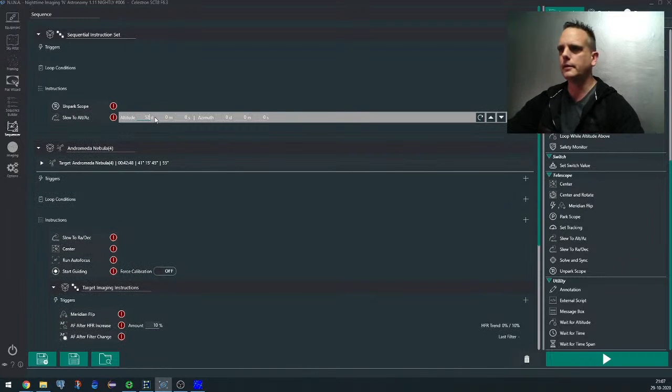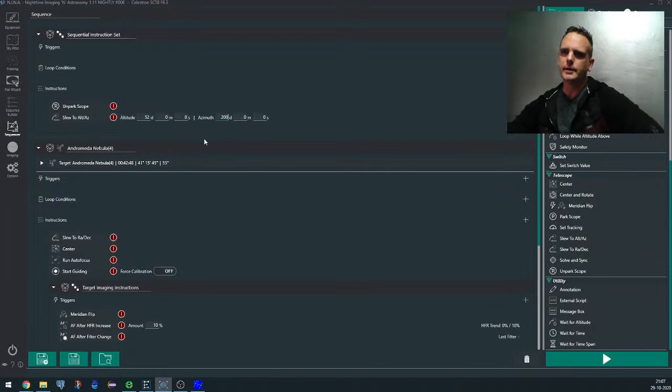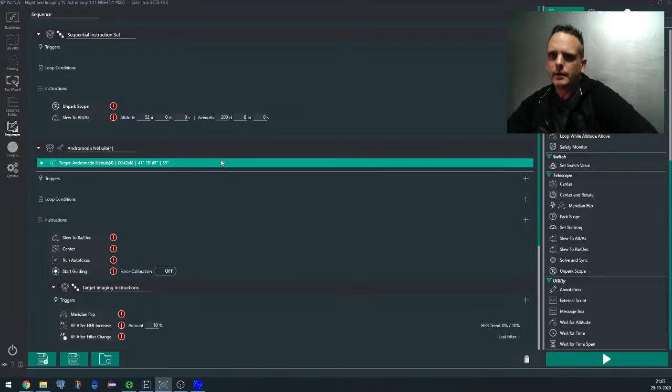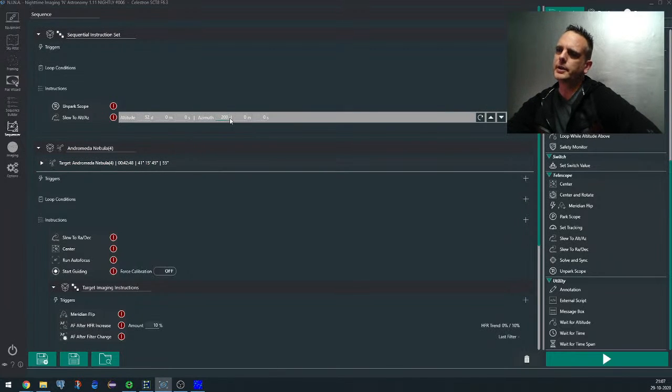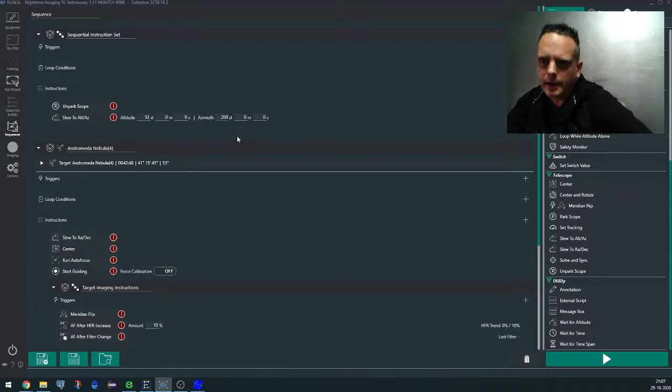Altitude is 52, azimuth is 200. That gets me close to meridian, but not in front of the house.